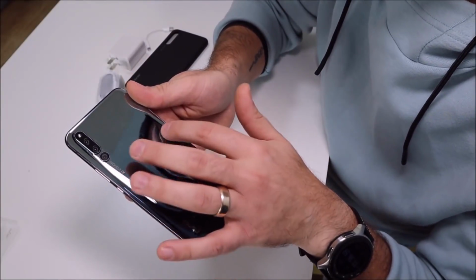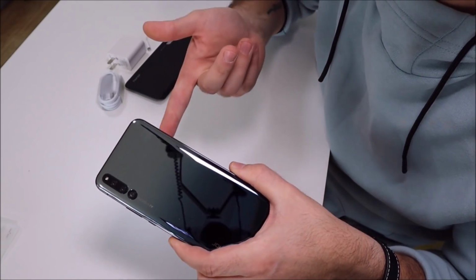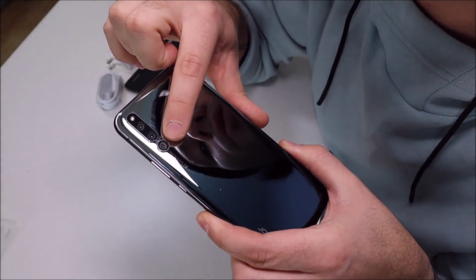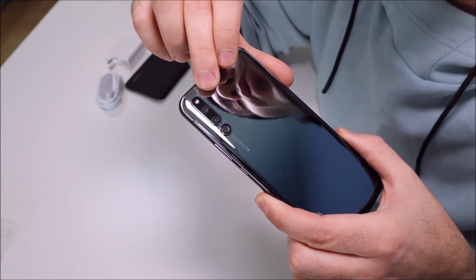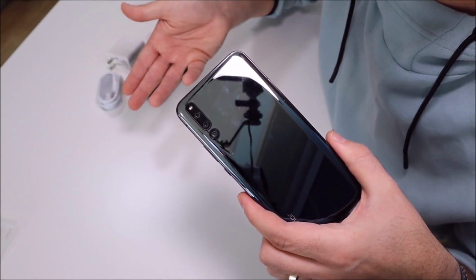First of all, no cutout for the fingerprint sensor. So where's that? Do they have one? Yes, indeed they do, and that is under the screen. But before we go to that, we have our 3 cameras here, our triple lens setup. We have a 16 megapixel main shooter RGB lens. We have a 24 megapixel monochrome lens, which is still kind of pointless in my books. It would have been nice to have a telephoto like Huawei are doing now with their phones.